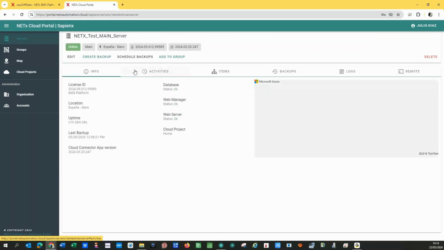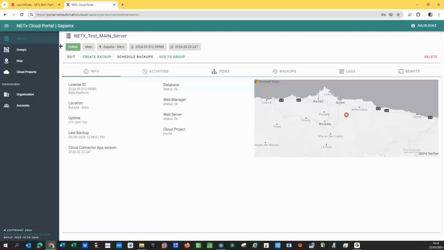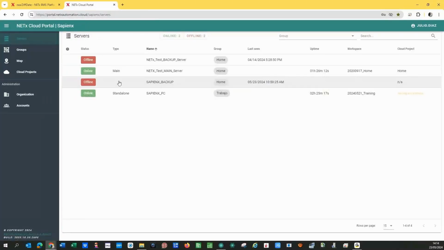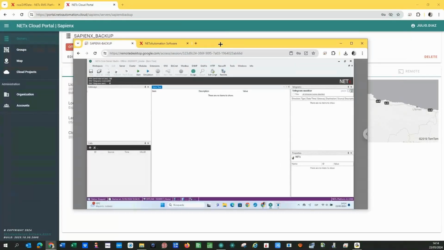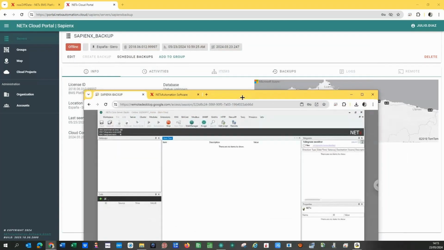But my home server is a main server, because we have the backup server. But the backup server is not online because I have to start it again. I just stopped it. I think it was stopped to show you. And then if I start the backup server again, it will take some seconds, but it will become standby, not active, but it will appear in my Cloud Portal.